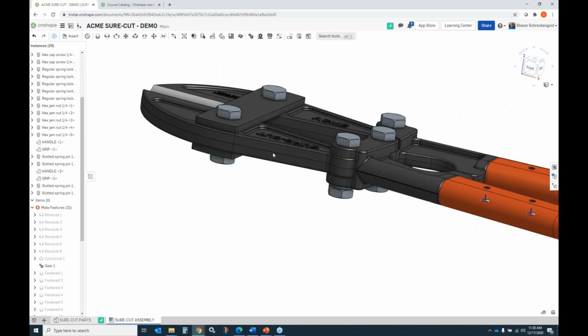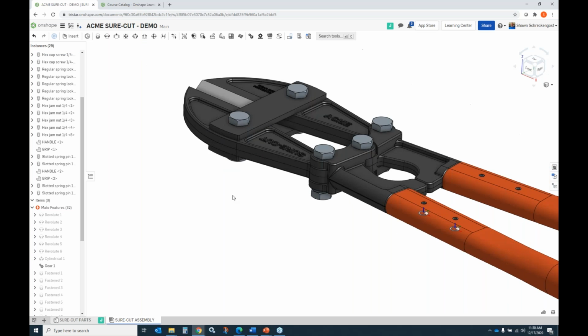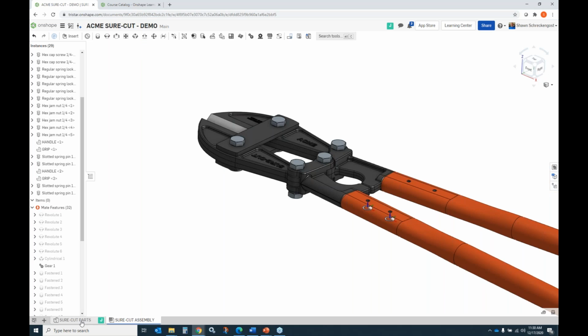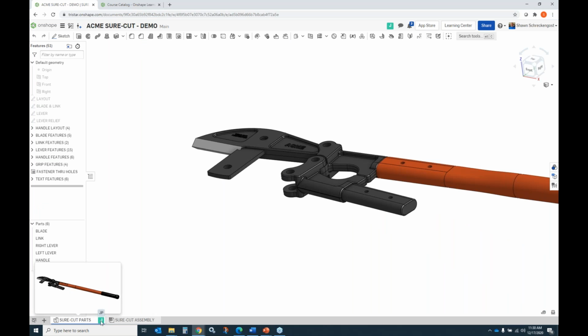Okay, just that easy. All right. So I'm going to go back to the part studio. We can still see that JP is actually active in this, and not that that's any concern. We're working collaboratively. I could send messages to JP and say, hey, I'm going to create the drawing or whatever. But what I'm going to do is create a drawing of this link.